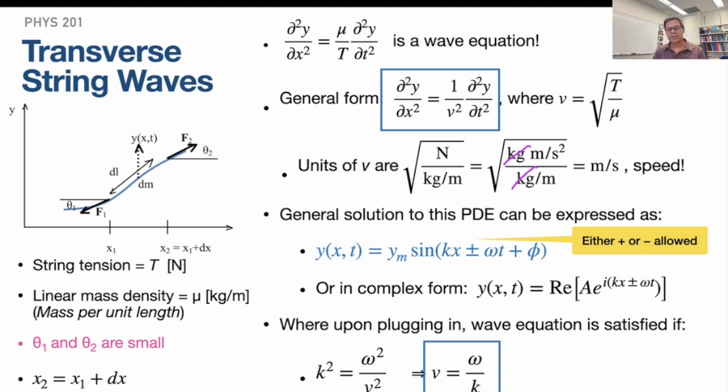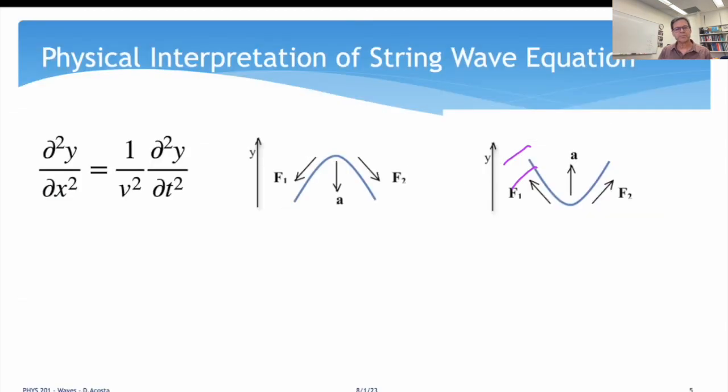Aside from the math, how can we also qualitatively understand this equation shown here in the box at the top? So let me discuss that for one moment before ending. What is the physical interpretation of the string wave equation? It's actually quite geometrical in a way. So here's the wave equation again on the left now. I've got two derivatives in y, the displacement of the string, with respect to x, equals 1 over v squared, two derivatives in y with respect to t. In other words, the acceleration, right? The left side is the change in the slope of the curve. So it's the two derivatives, the slope of the slope, if you like.